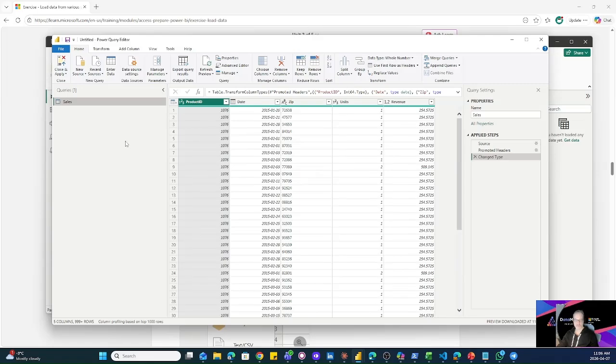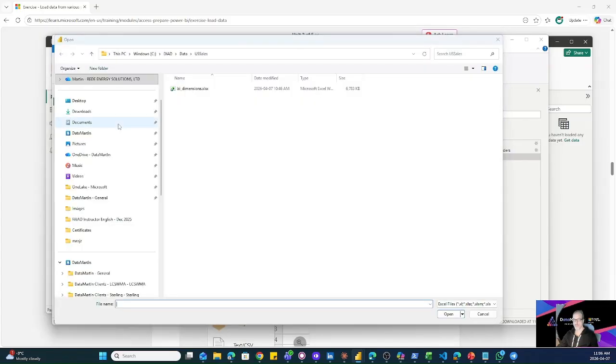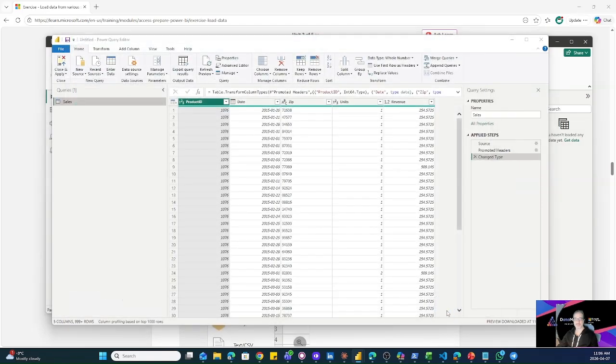So in the same section of Power Query, we can add more sources. So now we are going to say new source, Excel, and this time we are going to bring the BI dimensions. That's in the same folder as the US sales. We're going to open.